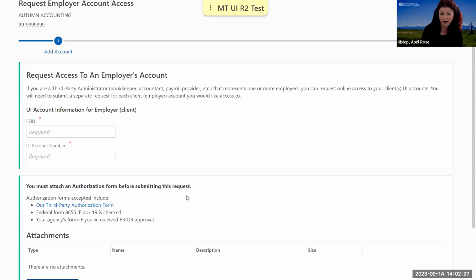What you will be able to do, however, is take off any of the ones that you don't want on your individual web logon. So if you're only responsible for these clients and this person is responsible for these clients, then you can customize that list the way that you want. For any of the clients that you have on your lists today, when they go over to e-services, that information will remain the same. So that's not going to push all the clients to everyone to start out with. This will just be for any incoming after October 2nd. I hope that makes sense.